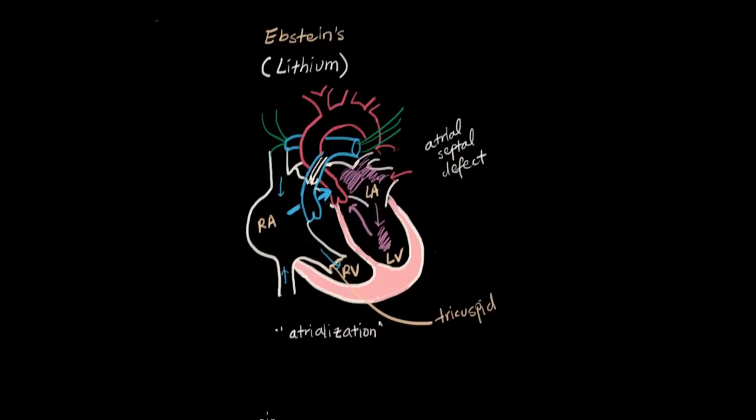So remember for this particular way of shunting, we can kind of think of the right atrium or right ventricle as just one blob of things. The valve here is not working too well to keep it two separate places. So as the wimpy right ventricle tries to squeeze, whatever power it can generate, usually pushes the blood over to the left side instead of through this high resistance pulmonary artery.